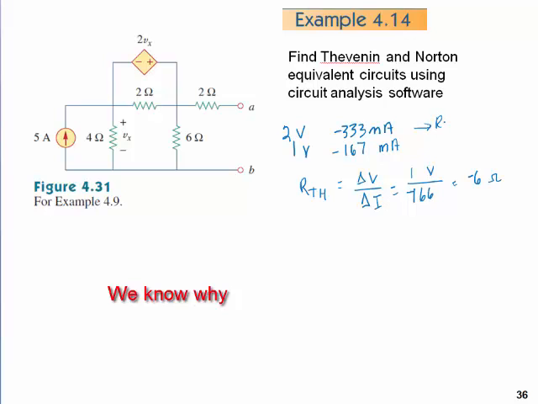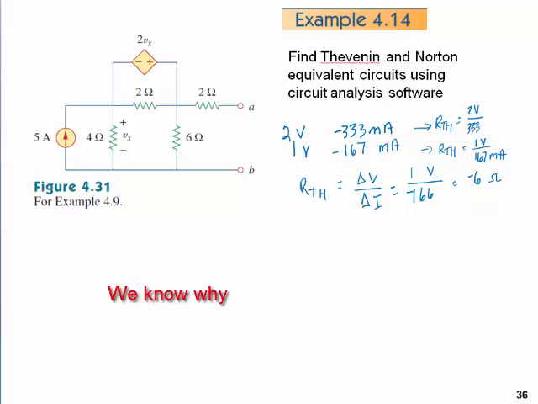If I do that, I get R Thevenin equals 2 volts divided by 333 milliamps, which is going to give you the exact same value as R Thevenin, which is 1 volt divided by 167 milliamps. But I want to show you some additional features since they wanted to show you slope. Slope is always the same, so yes, that makes sense. Why you didn't have to, you could just use 1 point on here.